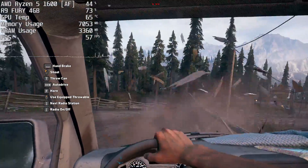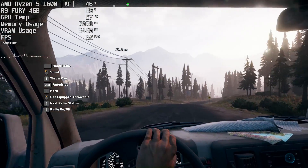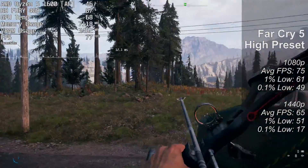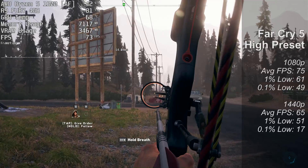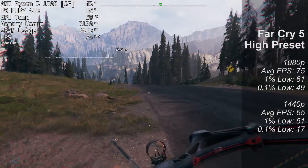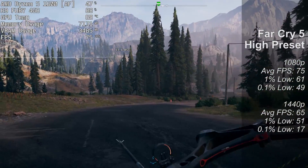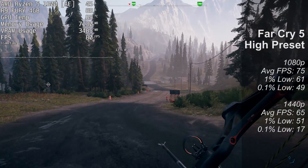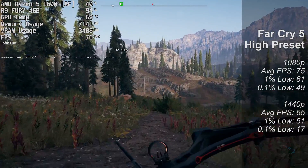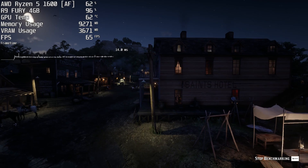Far Cry 5 also gave us no issues at both 1080p and 1440p. I had planned on adjusting settings to still achieve over 60fps but that hasn't been necessary — simply switching the resolution has given us great results. It's also a good time to mention the price of these cards used. I paid £115 here in the UK, which apparently was quite a good price. It can be a hard-to-find GPU though, which isn't the case with Team Green's 980, a card that's very easy to find at a decent price. At high we were seeing no issues, except for one minor freeze responsible for a 0.1% low.